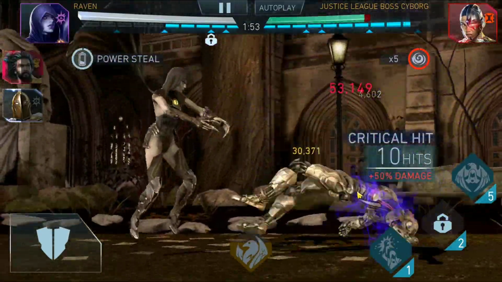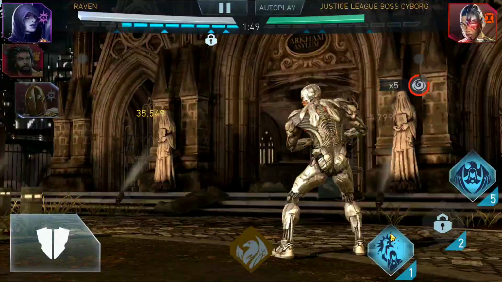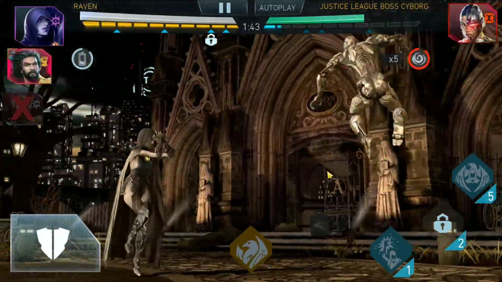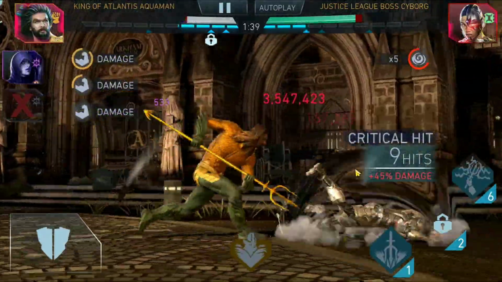And just as a bonus, he has 2 other passives. His Passive 2 can block the opponent's super move after using your super move for 1 minute, and his Passive 3 brings King of Atlantis Aquaman back from the dead if he dies, according to how many power bars he has. If you max out the passive, you get 10% of health per power bar.